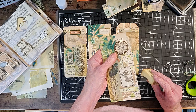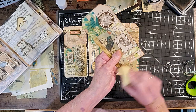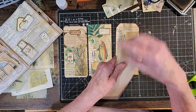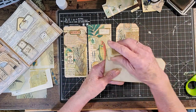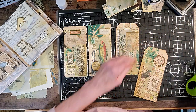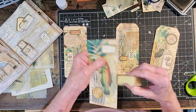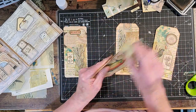How much time have I spent? 60 minutes or more. But I had fun doing this. It just gave me a whole new perspective on decorating tags and so forth. You get so used to the kit stuff, or I do. I have been lately. Not always. I used to always do my own tags and stuff.